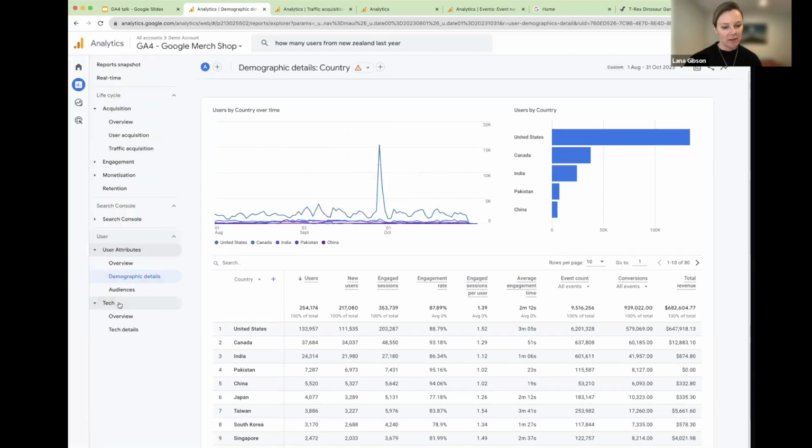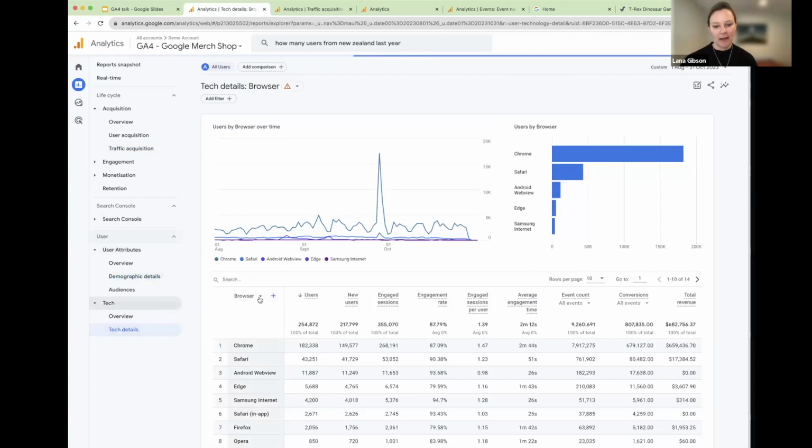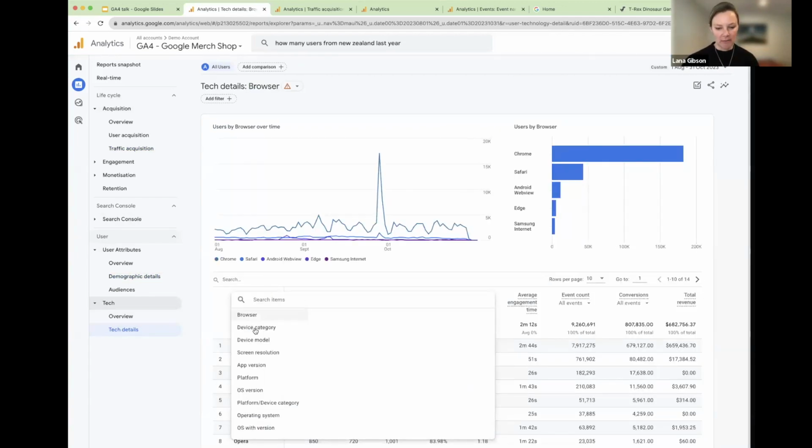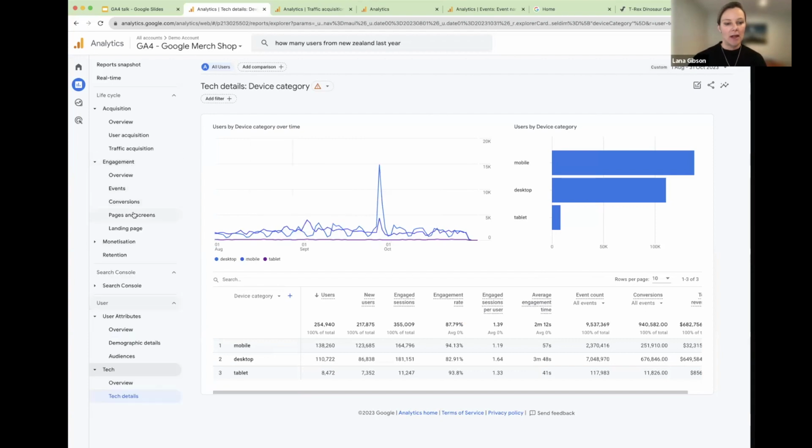And even going into tech, I'm just going to change the primary dimension to device category. And you can see that desktop traffic was the main contributor. So you're getting a picture of your audience for that day and that spike just by clicking through a few reports, which is really pretty cool.